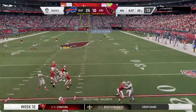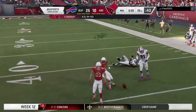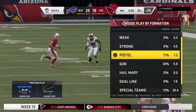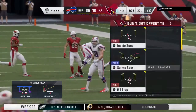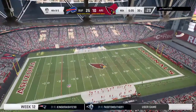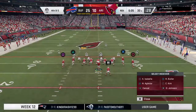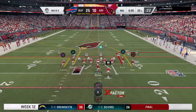Now Murray. And that will be incomplete. Well, they weren't scared to let it fly, but it falls to the ground and brings up 4th down. This defense was definitely alert to the possibility of the deep ball, and they were more than ready for it. They've got the lead, 4th quarter. Maybe can expect more passes like that downfield. And they're indeed going to go for it here on 4th down. So trailing here in the last quarter, let's see how this plays out.